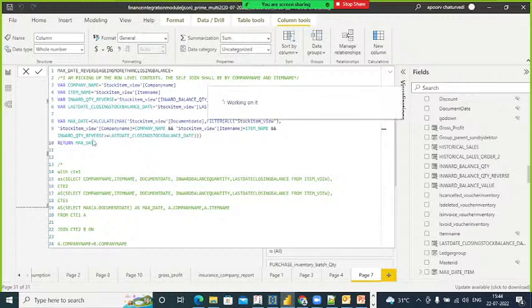Because the last one is coming from the inner one which is this table. Inward quantity reverse is coming in from stock item view, and last date or closing balance date is coming from where this calculate max is coming. This is running on two levels of context. I think that's how you'll solve it.